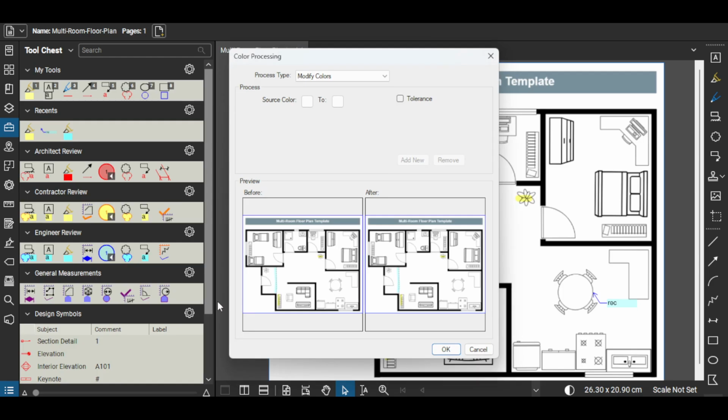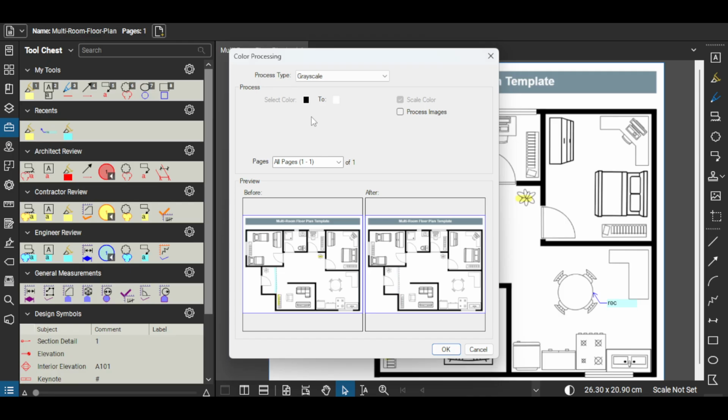In the color processing dialog, select Convert to Grayscale. This option keeps tonal detail by translating colors into corresponding gray values, so things like shaded fills and photographs remain readable without turning everything into harsh black and white. This is different from a pure monochrome or black and white conversion, which can remove subtle detail and halftones.